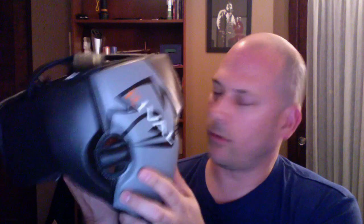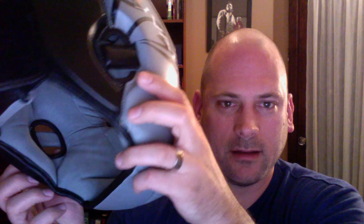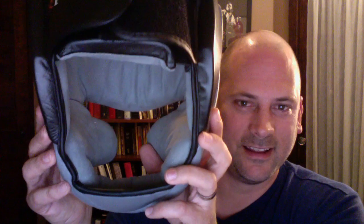The ear holes look kind of small, but they actually work out on the inside. They're softer, and they're more round. It doesn't look like this on the outside. You can kind of see what that looks like on the inside. It looks like a nice car seat on the inside, actually. I couldn't wait to put this on. I thought, wow, this is going to look, it looks really comfortable, and it looks like it's going to feel really great.